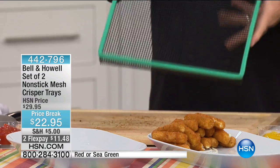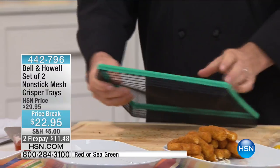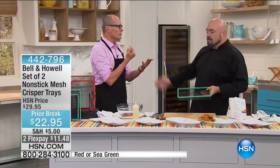So right now, who's hungry, right? How about creating with these amazing crisper trays, either in the green or the red? Now, there's a secret, right? Because most trays are just solid. Absolutely. Most trays are solid on the bottom. We've had them since they invented ovens. They do their thing. It is what it is. You got to flip, you got to burn, you got to turn, you got to time, you got to do your thing. So let's have a look at these, okay?